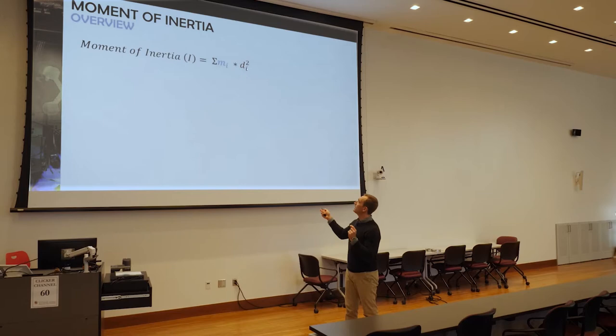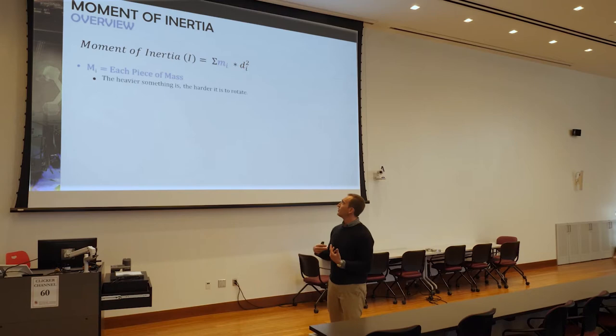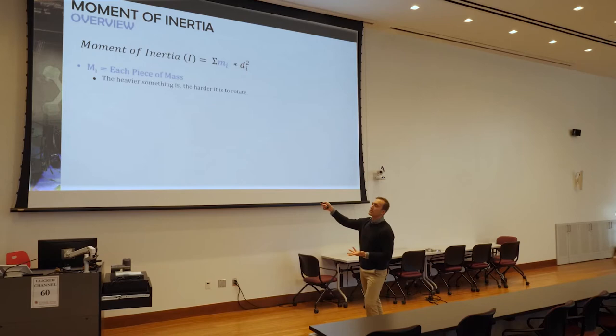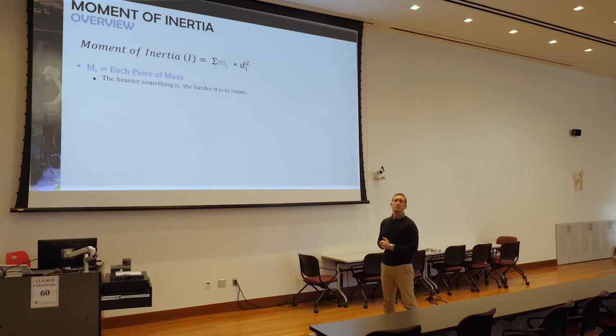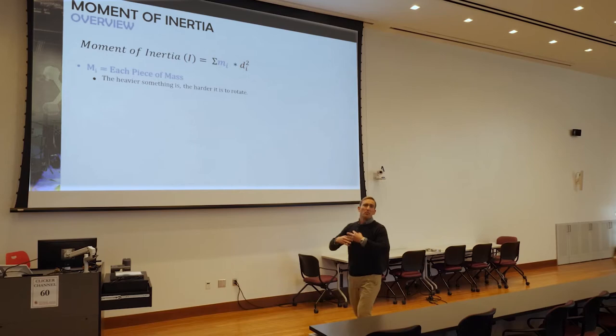Now, it might seem pretty obvious to tell you that as you increase the mass of any object, it's going to be much harder to rotate that object. Or as we increase mass, we're increasing the moment of inertia, or the resistance of that object to rotate. So this seems pretty evident because it's a lot easier for me to rotate that chair right there than it is for me to rotate, say, a giant whale, or to rotate that chair with all the students in this classroom, which actually is none, but you could imagine.